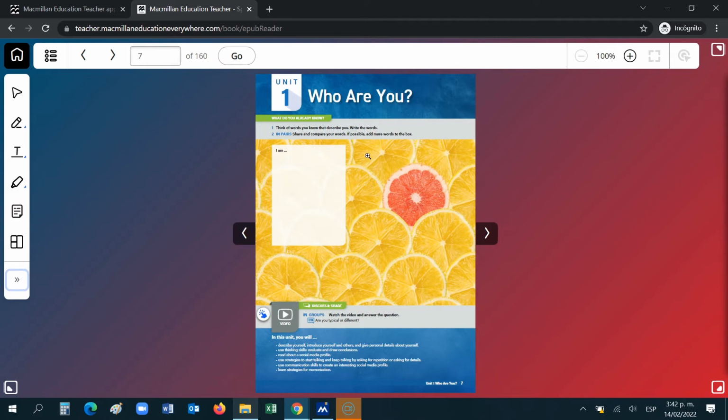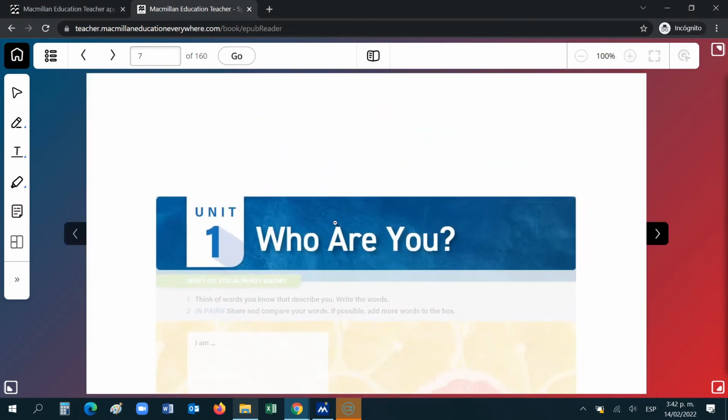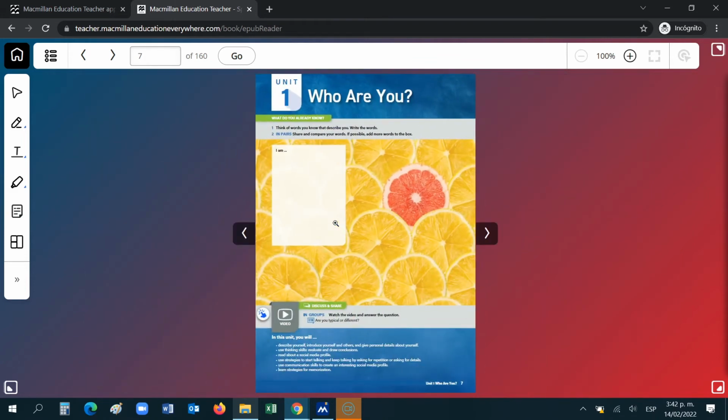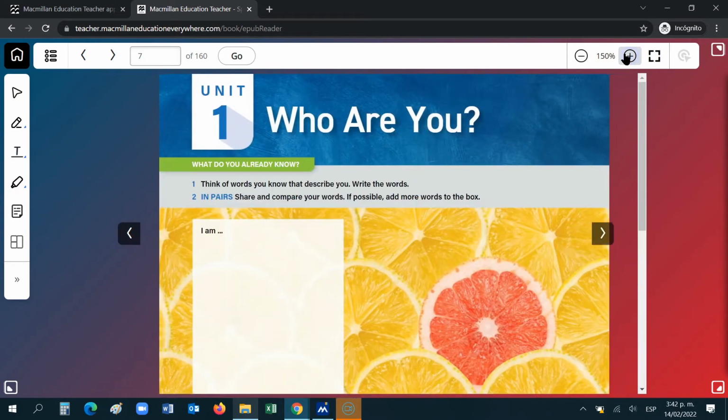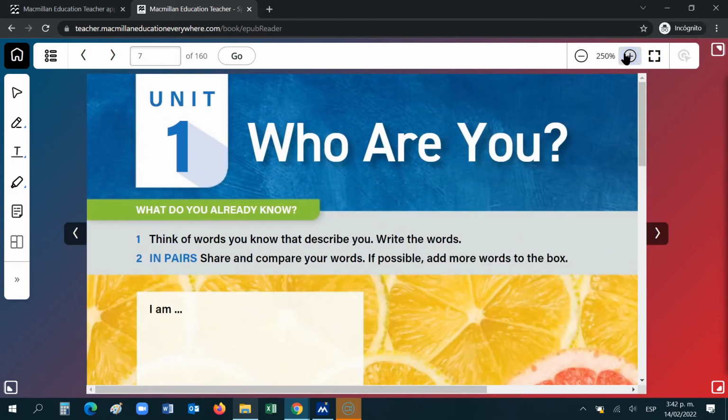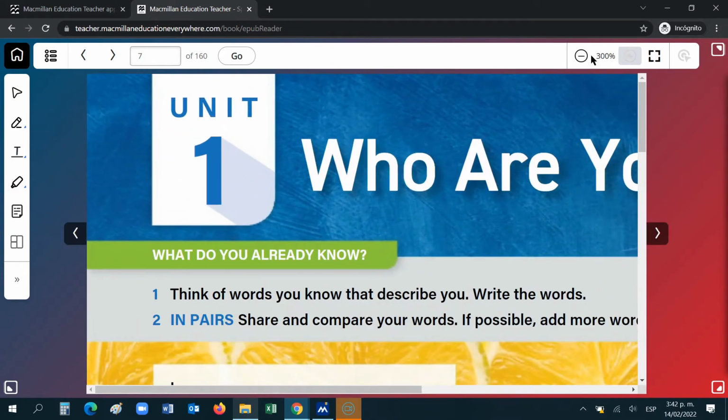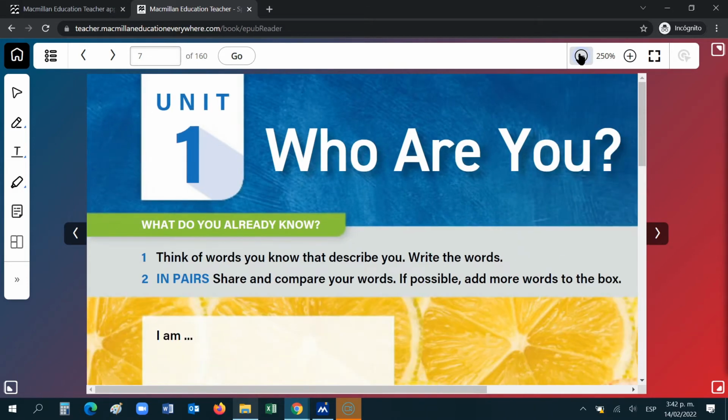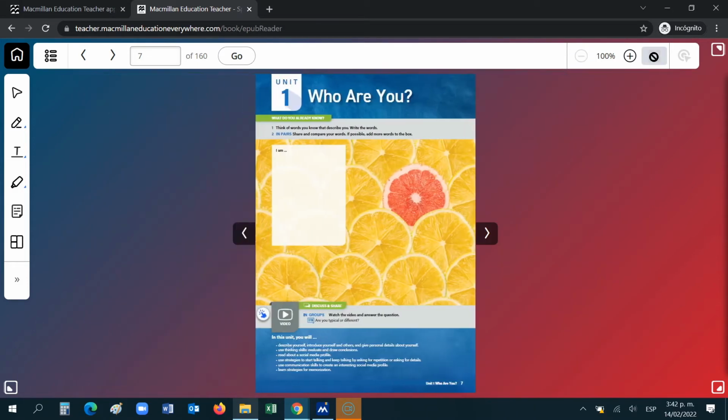You'll find two different types of zoom. The first one is when you give one click back. And the other zoom is here in the upper part, so you can go up to 300. You can also zoom out or go back by clicking here.